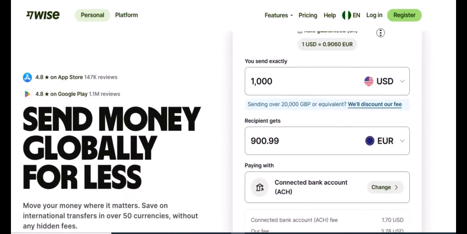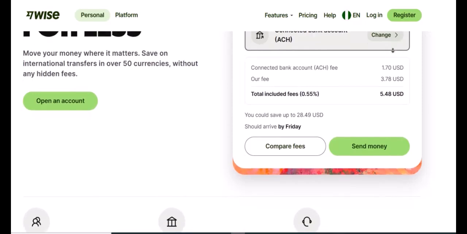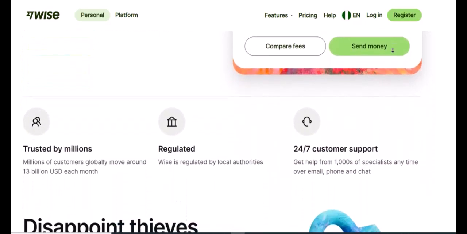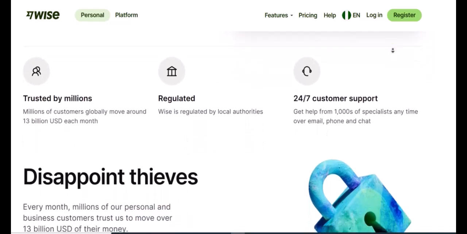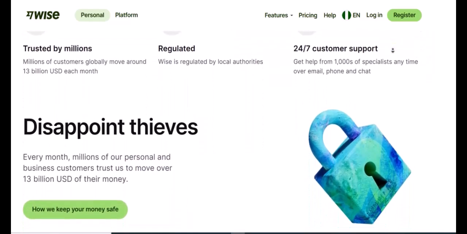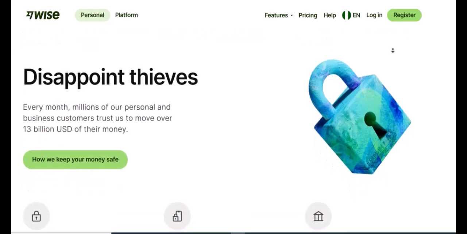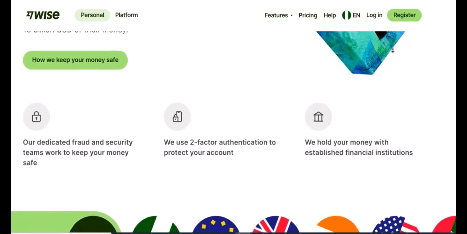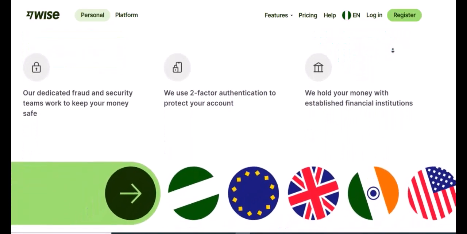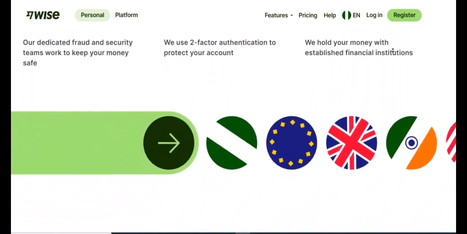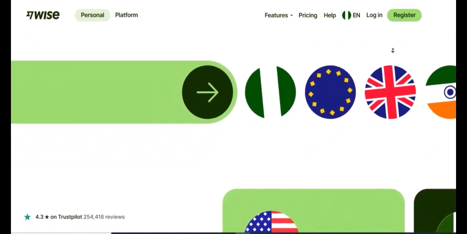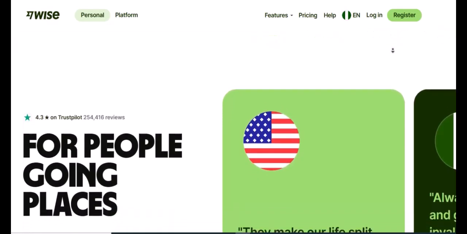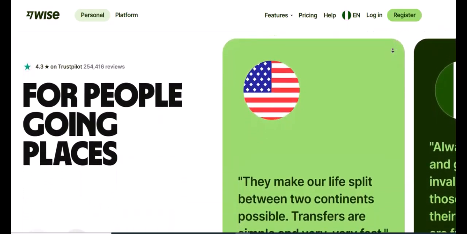Choose local currency. This is a crucial tip for saving money. When withdrawing cash from an ATM, especially when abroad, the ATM might ask if you want to be charged in your home currency, e.g., USD, or the local currency, e.g., NGN. Always choose to be charged in the local currency. This allows Wise to handle the currency conversion at the mid-market rate, avoiding potentially inflated exchange rates offered by the ATM operator, known as dynamic currency conversion or DCC.